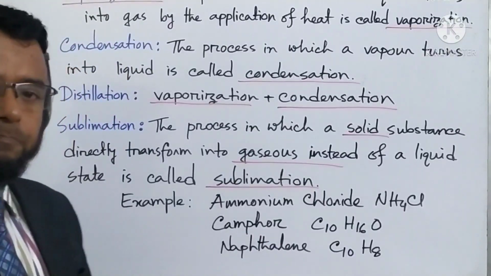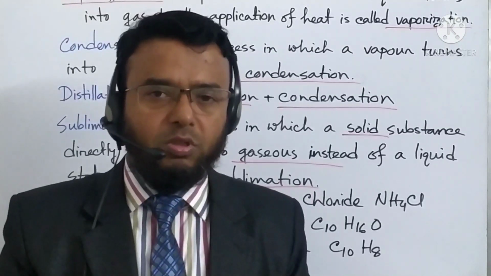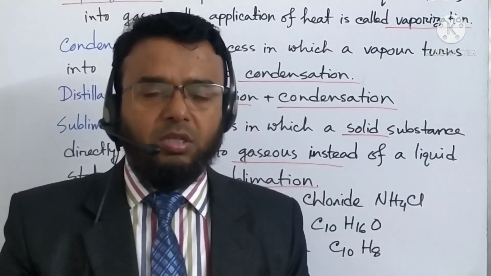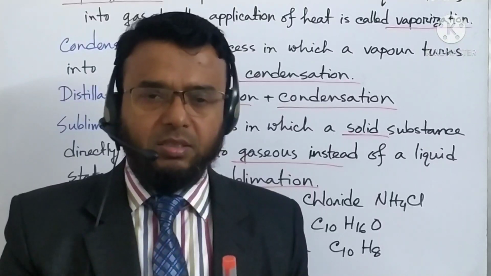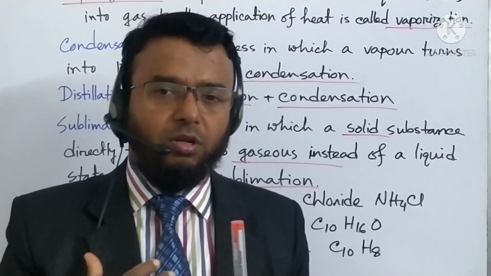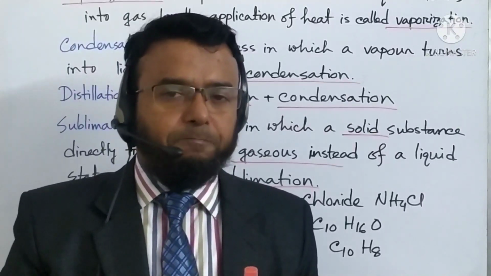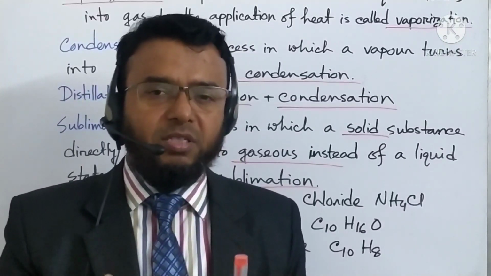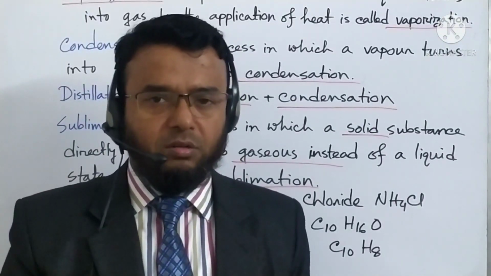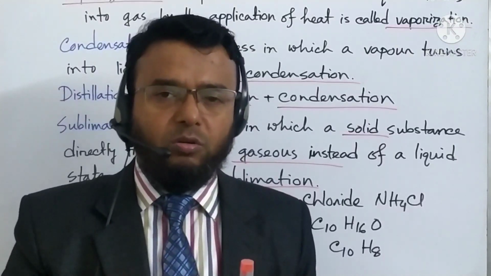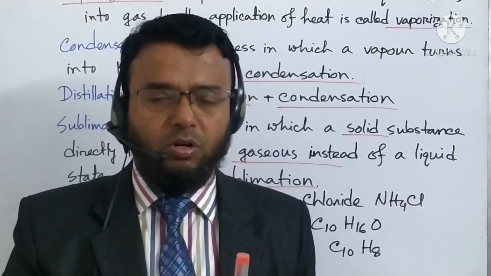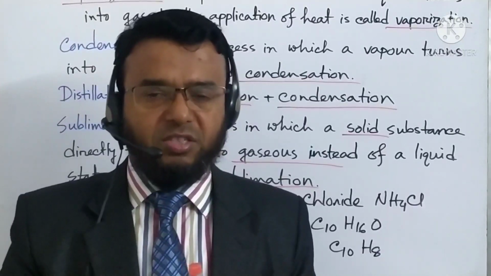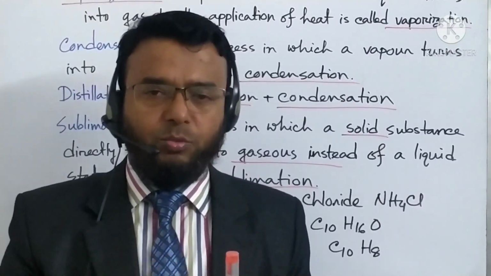So dear students, today from chapter 2, states of matter, first of all I have shown the rate of diffusion. If the molecular mass is smaller, the diffusion rate will be higher. Then I have given effusion, then CNG, and differences between diffusion and effusion. Then I have given what happens if wax is burning. I told that by burning wax we see two changes: one is physical change, another is chemical change. Then what is melting, melting point, what is boiling, boiling point.